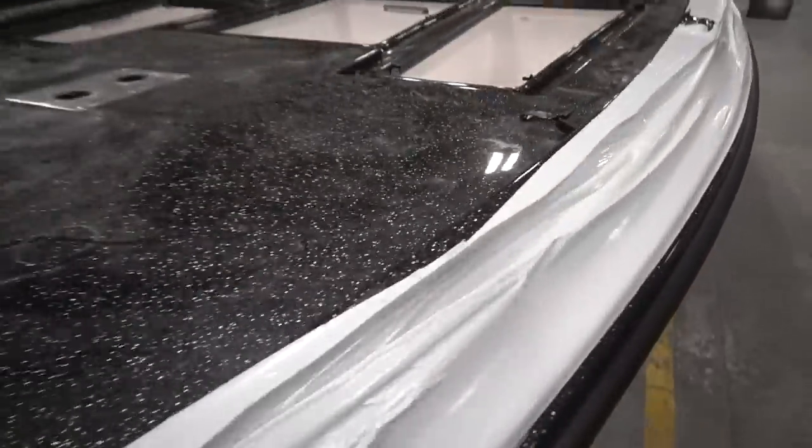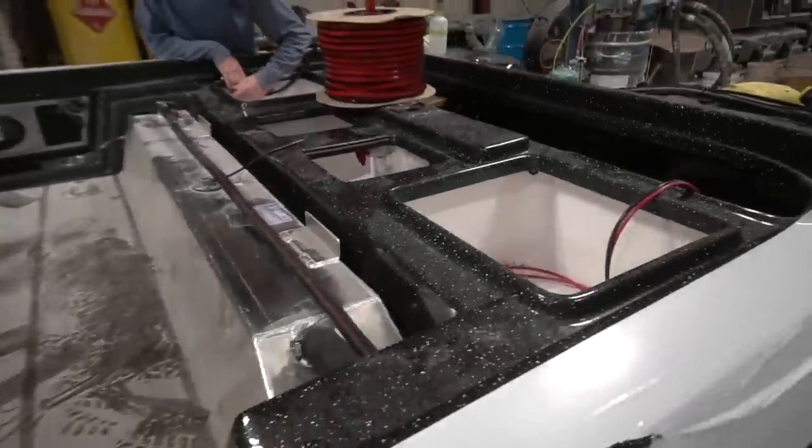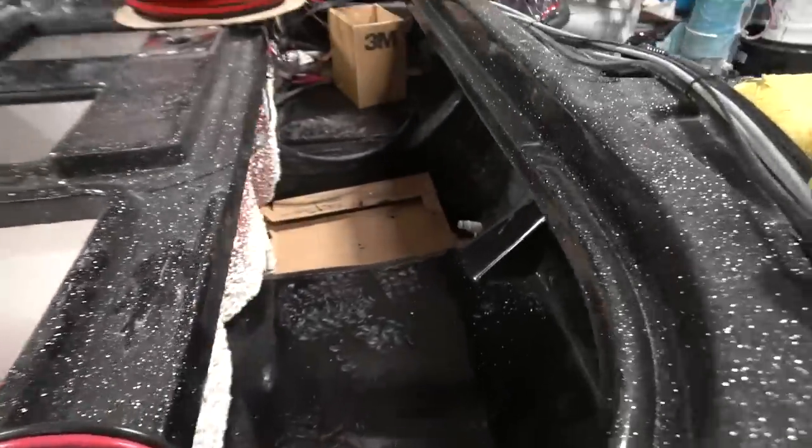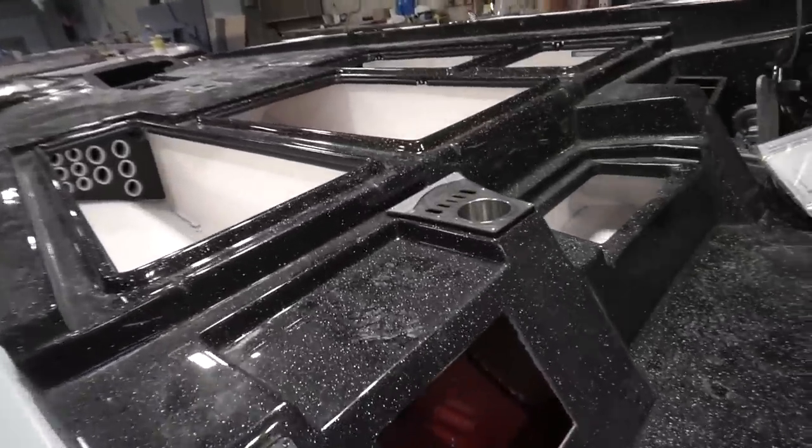Not necessarily missing, but we haven't quite got to the finishing stages. It looks like we're starting to rig up all the wiring. The cap has been installed, but you still need lids and carpet — there's still quite a bit to be done. When it gets to this stage, things start to slow down. Earlier it happens real fast and you think you'll have a boat by the weekend, but then you get into all the intricate small details that make the boat do what it's supposed to do.